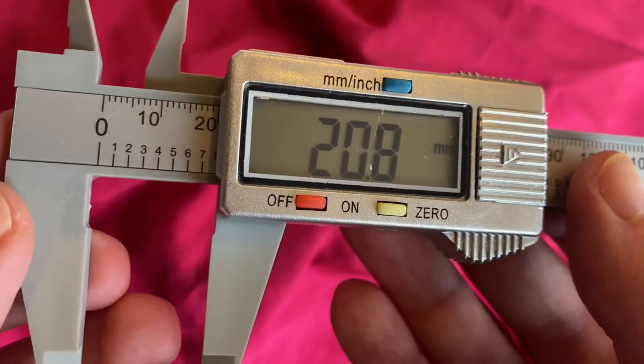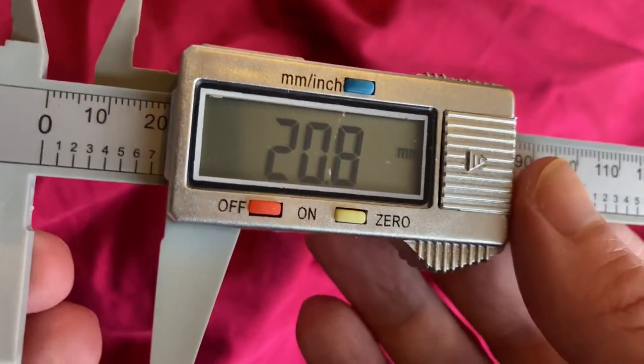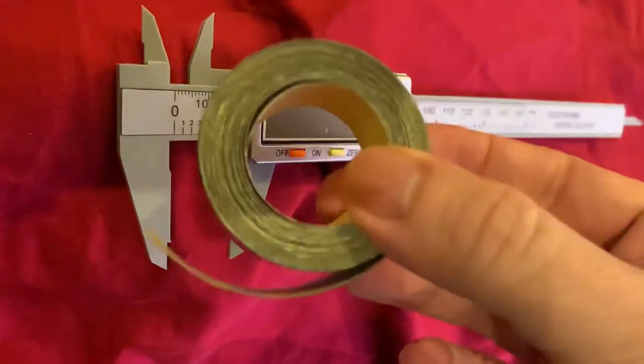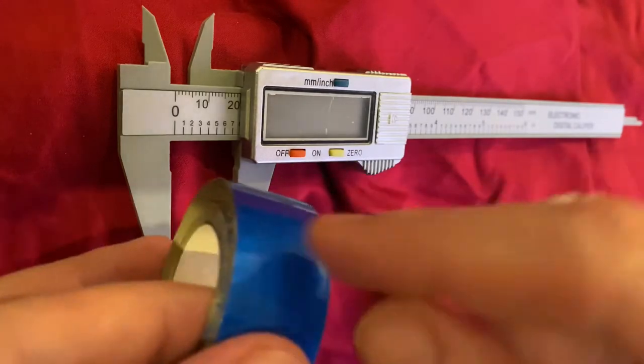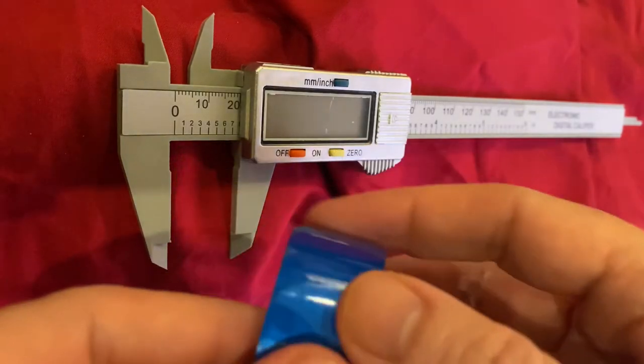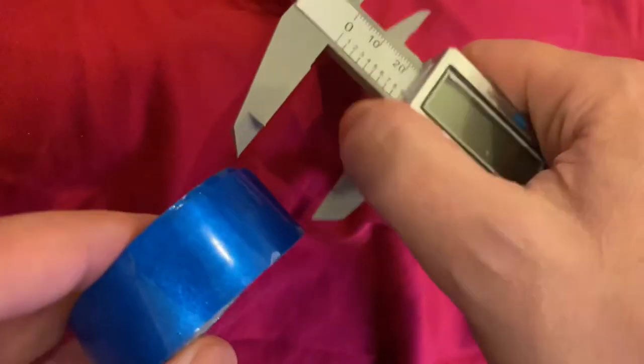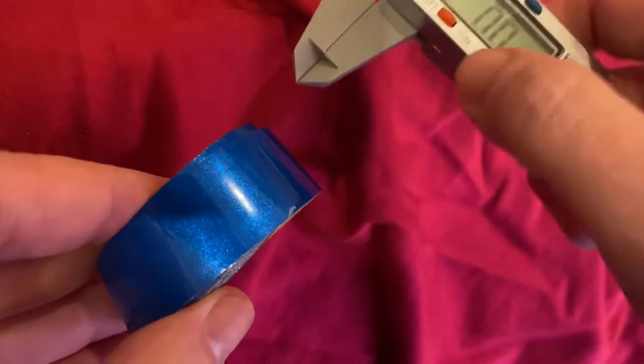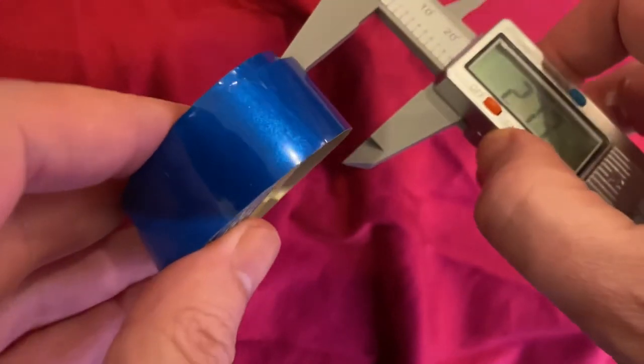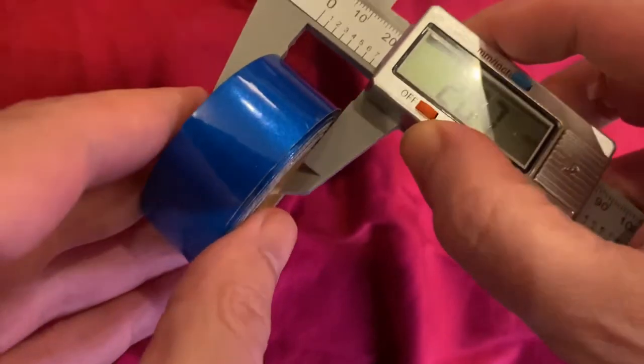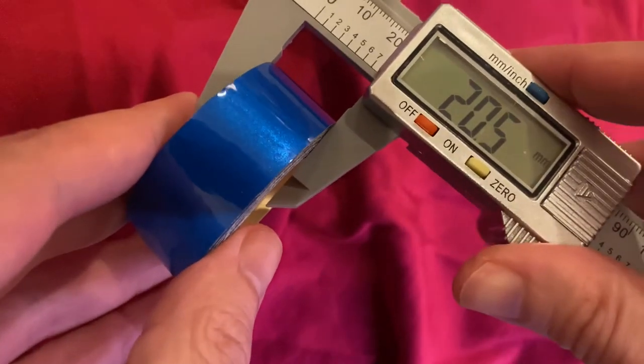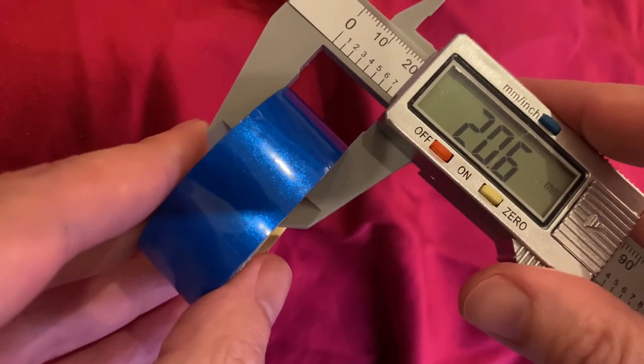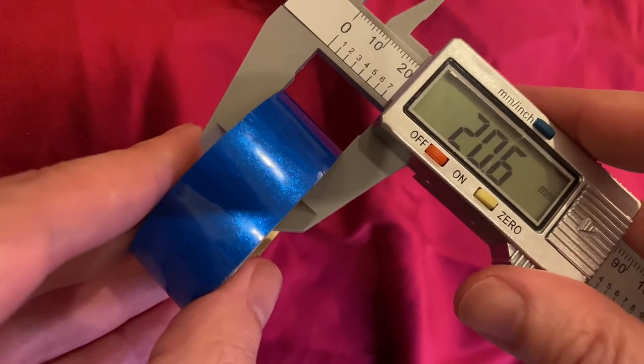Let's get something to measure and try it that way. I found this piece of tape. I've measured it with a ruler. This is exactly two centimeters across, so this should give us a guide as to how good or bad this thing is. So if I go to zero and then pull it out, and then we put that between the jaws, it comes out at 20.5 millimeters. So it's almost correct.